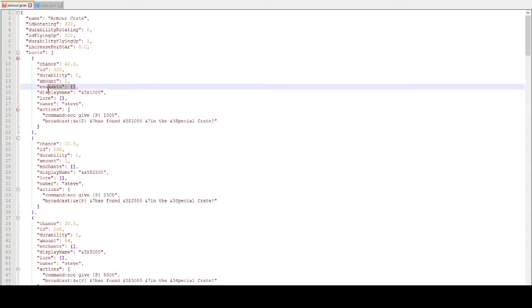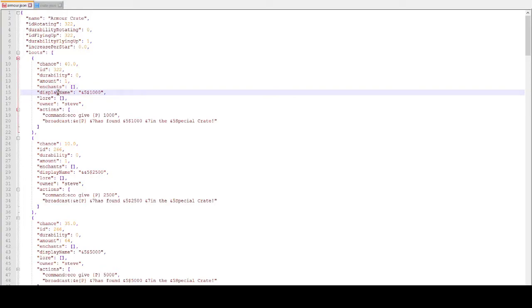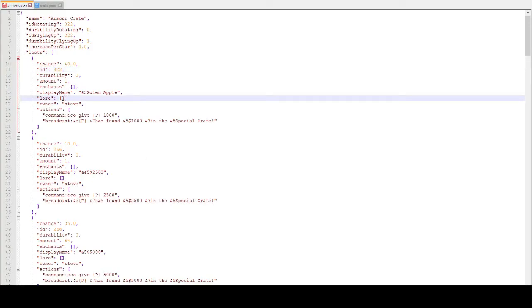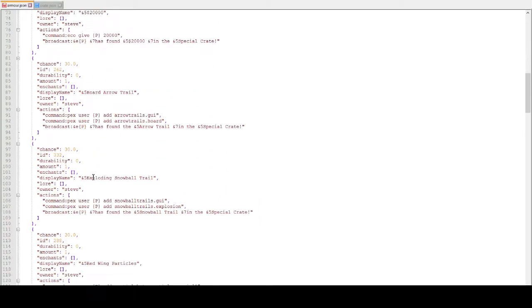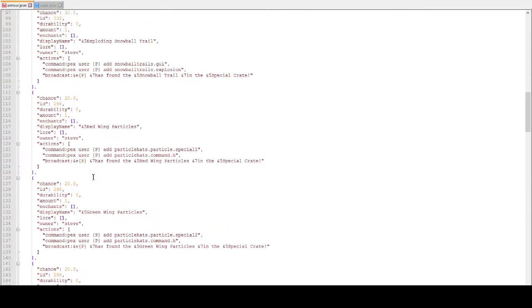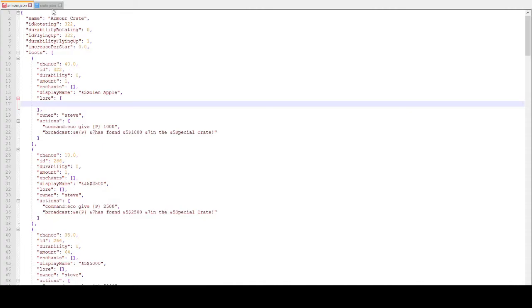You can then add enchantments, which I will show a bit later on. You can then put whatever display name you want it to have, so you can add color codes in here. I'm going to put golden apple because that is my item ID here, is golden apple. Then you can add a lore to it, so you would go down the line. You have to keep those brackets there, okay? We would then, let me scroll down to where I've added lore. Okay, it's not this one, it's in the next one. Let me just quickly get to it.